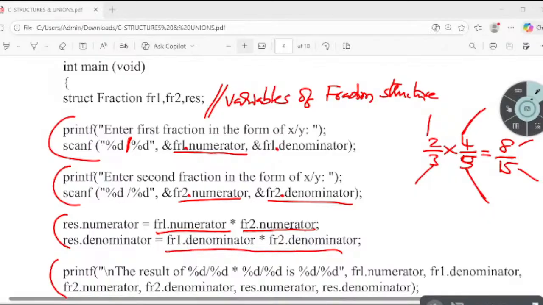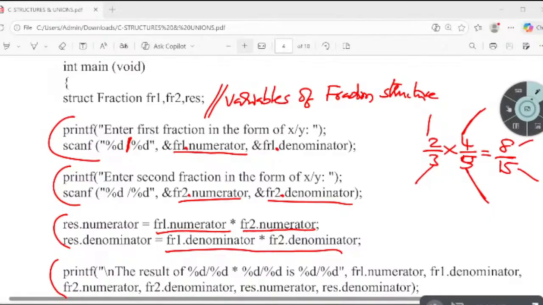Okay, multiplication is completed. We have read the values for fraction 1, read the values for fraction 2, then performed the multiplication. After multiplication, whatever the result is, just display it. The last two statements: the result of percentage d by percentage d into percentage d by percentage d is, what is the first one?